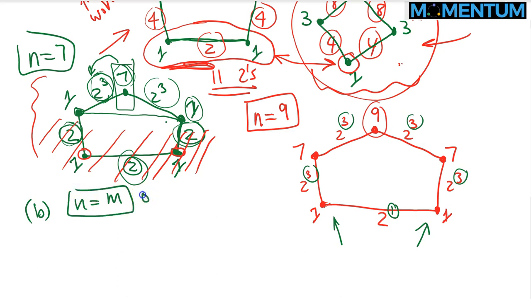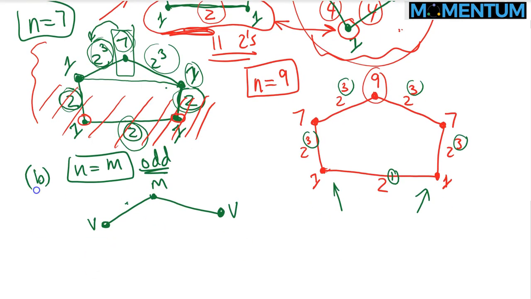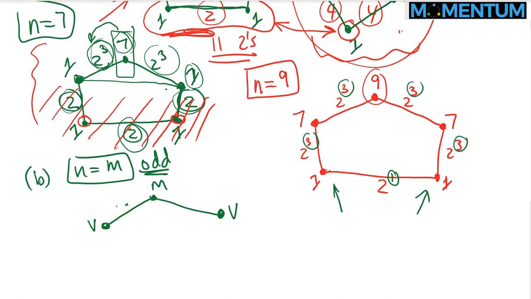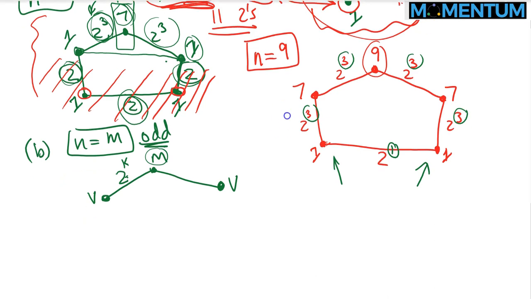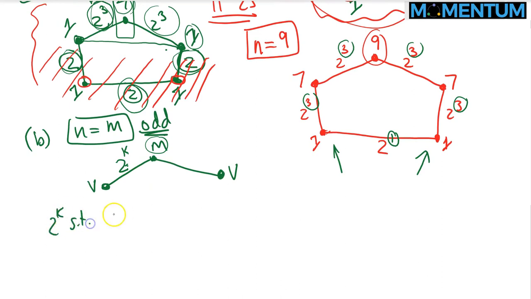So the question is asking for m, odd. Whenever you start with m, go to the next vertices such that the edge, so whatever those vertices are, v and v, they are the same number, obviously, by the construction, by our algorithm. Our algorithm says, just write the power of 2, 2 to the k, such that it is the smallest and it is still greater than m. But because m is more than 2 to the k minus 1, right? So 2 to the k is strictly greater than m, yet 2 to the k minus 1 is less than m. M is odd, so as a result, it's either m.